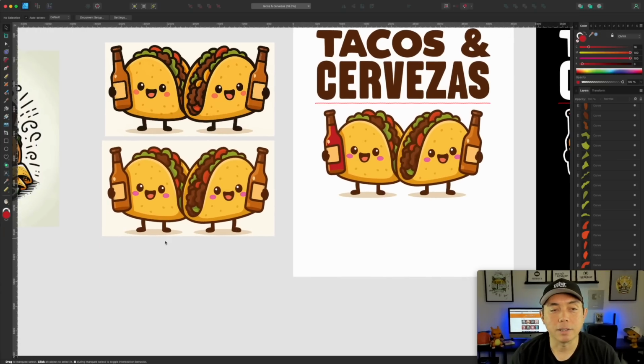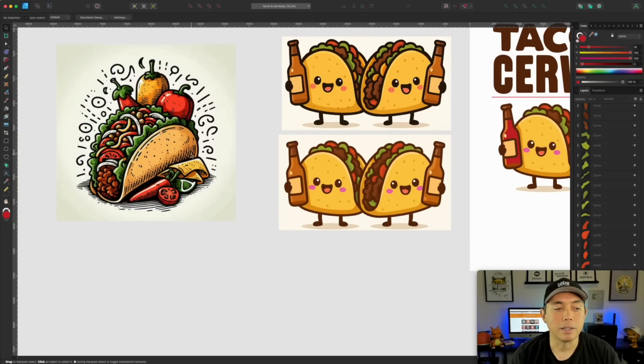One of the cons, like I said, is that it doesn't do well with designs that have a lot of detail. I try to stay away from things like this where there's so much detail that it's not going to look the same. If I tried to vectorize this, it won't look exactly the same as when I vectorize this, because this is a lot easier to do than this.